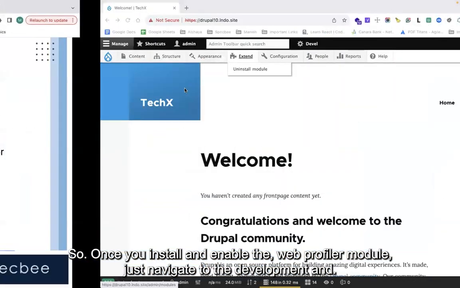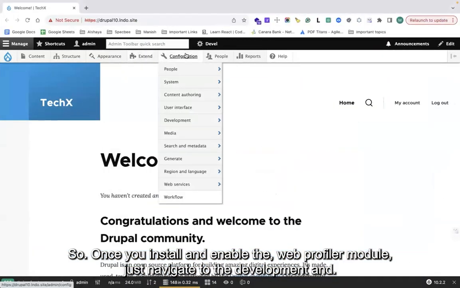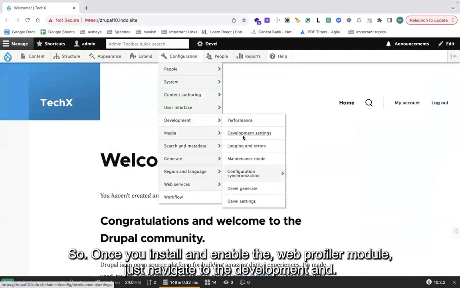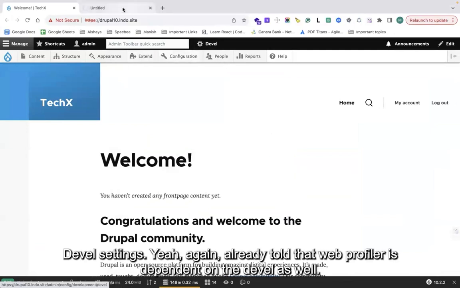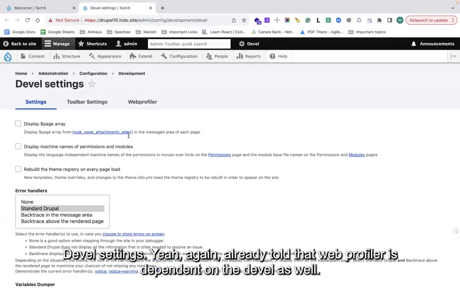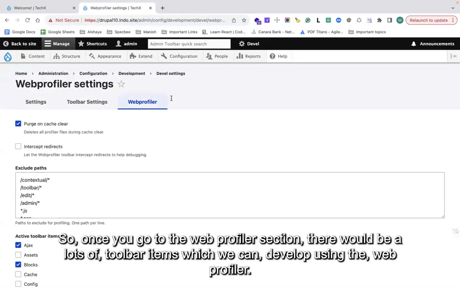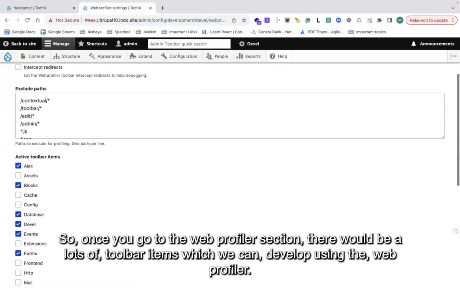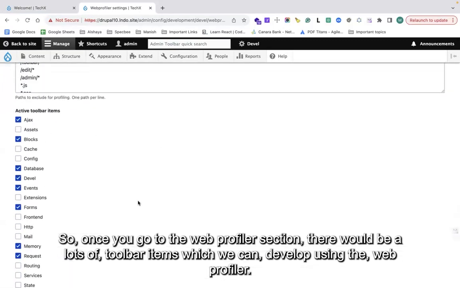Once you install and enable the Web Profiler module, just navigate to the development and Devel settings. Again, as I already said, Web Profiler is dependent on Devel as well. Once you go to the Web Profiler section, there are lots of toolbar items which we can debug using Web Profiler.